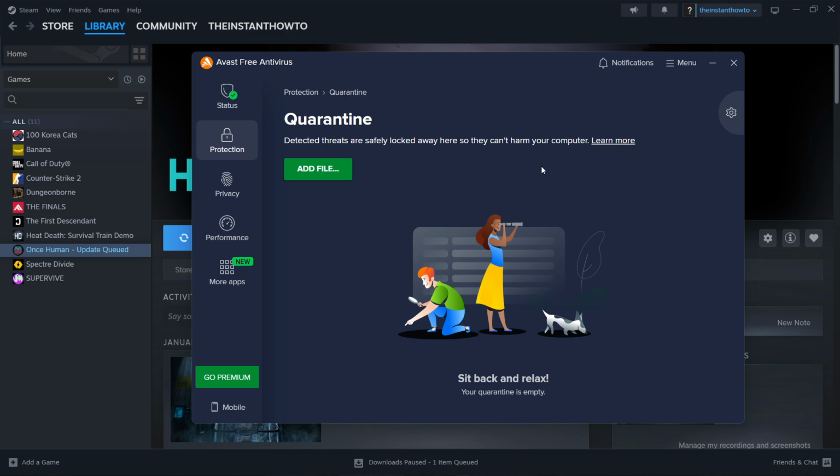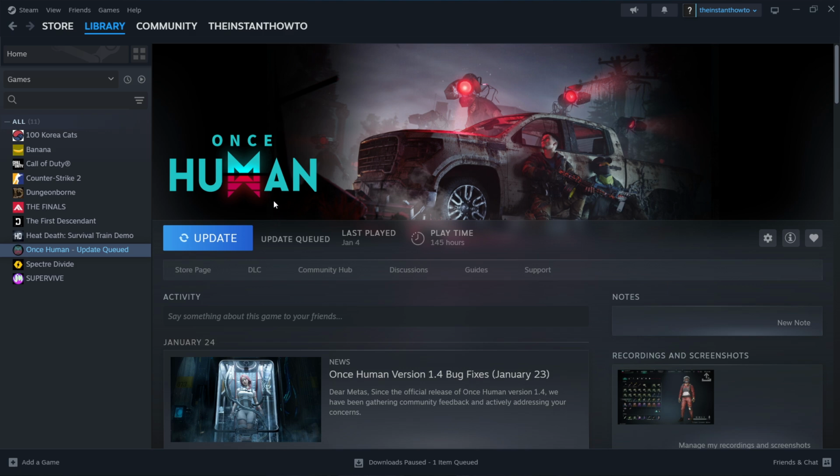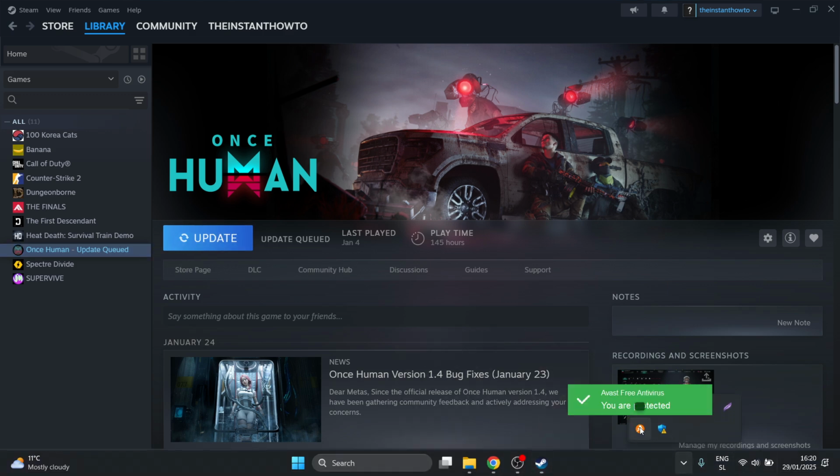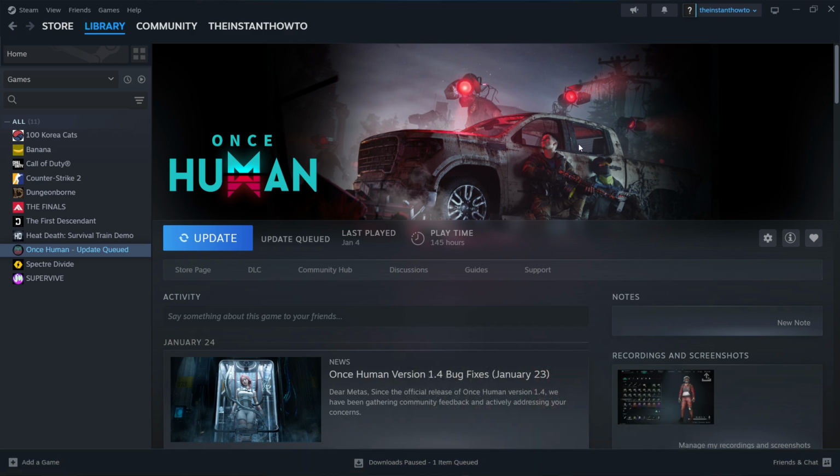So what you then want to do, once you restored it, you just want to close down your antivirus and then try pressing play on the game again, and after that it should be working. If it's still not working, make sure you verify integrity of the game files again, which will reinstall that file, and then before you click play, you can try just turning off antivirus, so just turn it off, press play, wait for the game to load, and then turn on your antivirus again. So this is kind of an alternative, however not a long-term fix. Now in the long term, you should be allowing your antivirus to actually use that file and not see it as a threat to your computer.